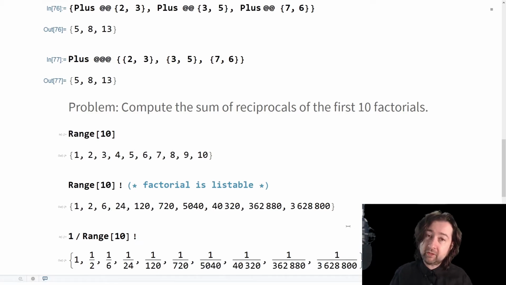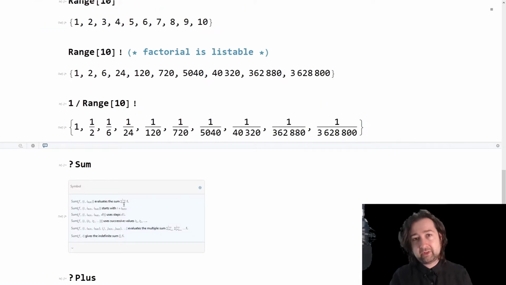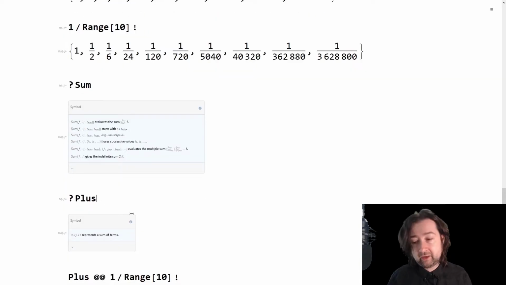Now, if I want to sum those up, I could come up with a formula for doing this, or I could just take this list and switch it from a list into a plus type object. But I can't use sum, which might seem the obvious thing. Well, okay, let's just put the vector in and sum it up. But the problem is sum requires an index. So instead what I'm going to do is I'll use plus.